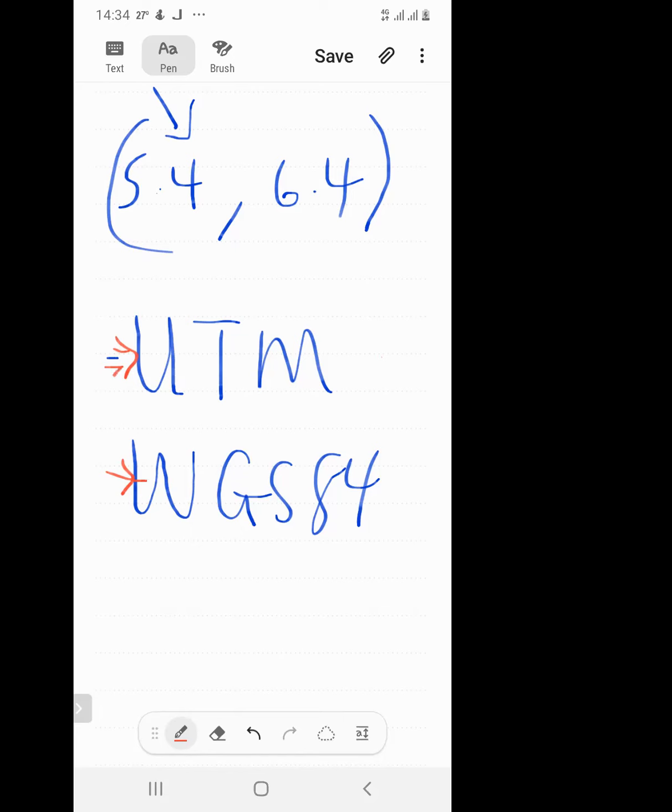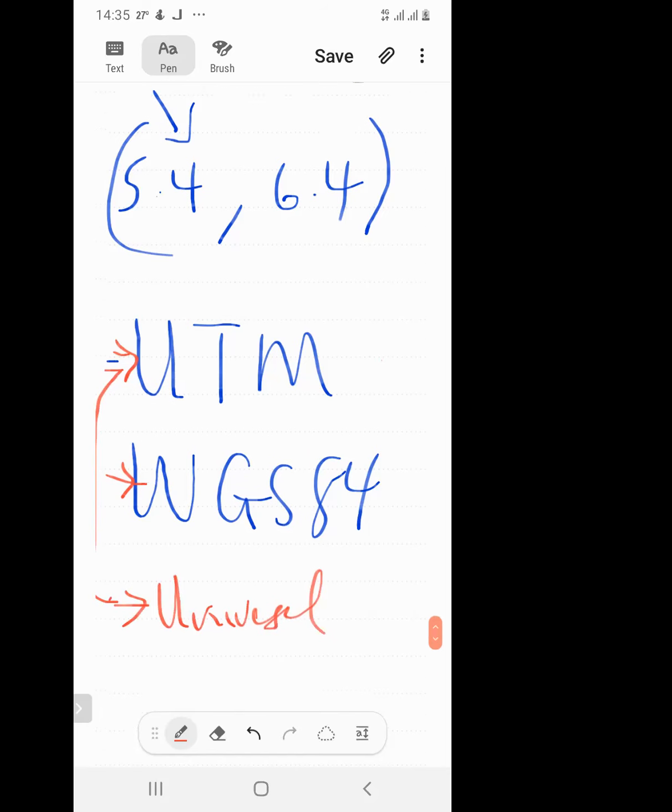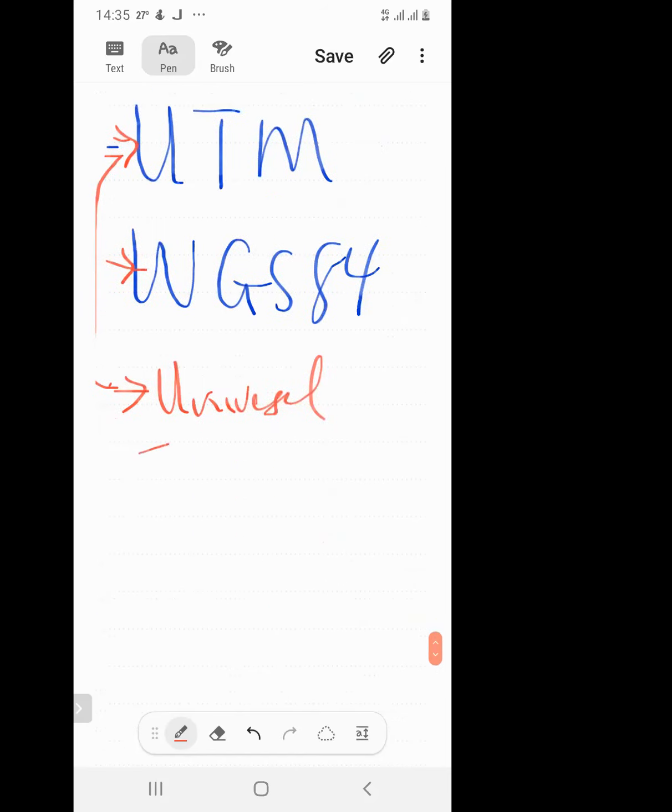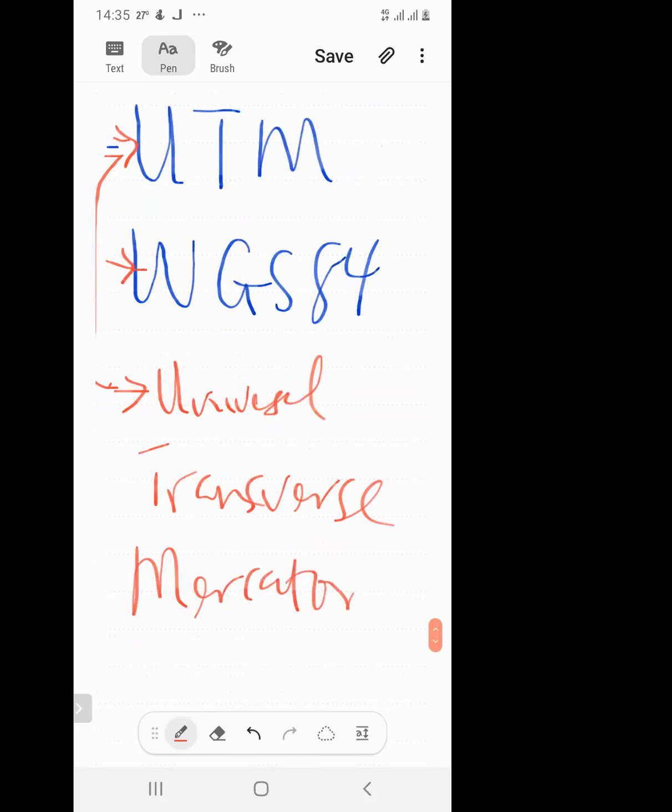It stands for Universal Transverse Mercator. Okay, so these are names. Obviously, you can relate to the transverse. Everybody in this class can relate to the transverse. It tells you the orientation of the cylinder. So the UTM is actually a cylindrical projection, and universal is saying that anybody who says something is universal, he's saying you can use it anywhere.